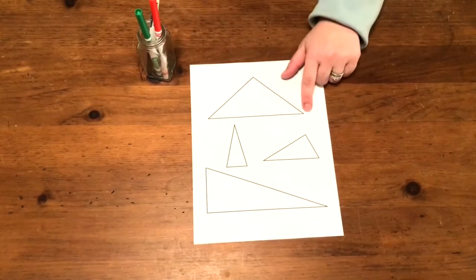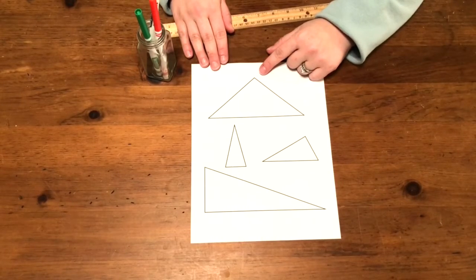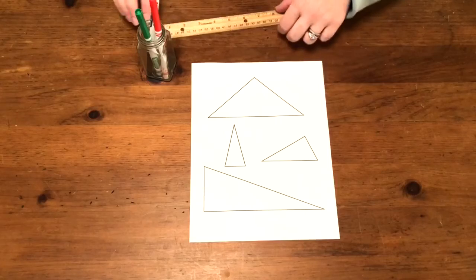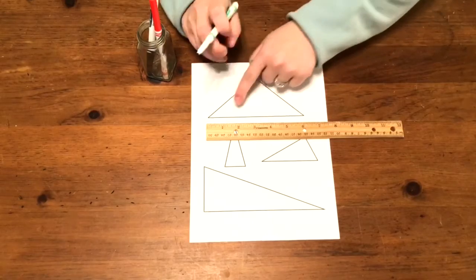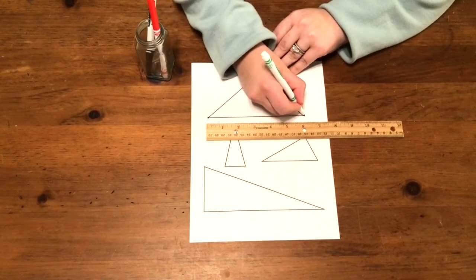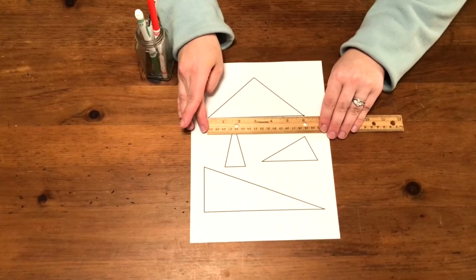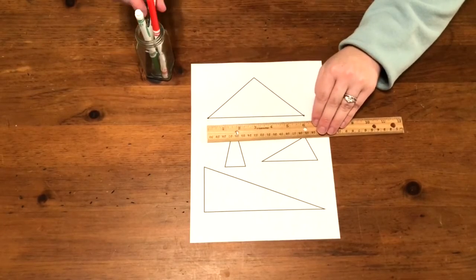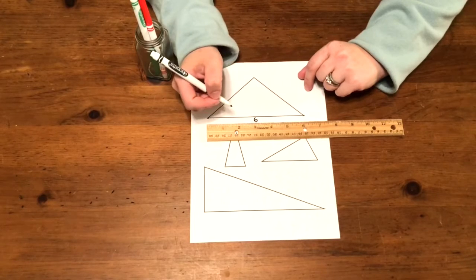Now, the triangles already have straight lines, so you can choose to measure any of these lines. For this one, I am going to measure this bottom line. So from this point to this point, use my ruler. From this to this, 6 inches. So I'm going to write 6.